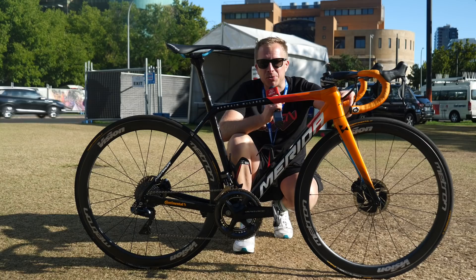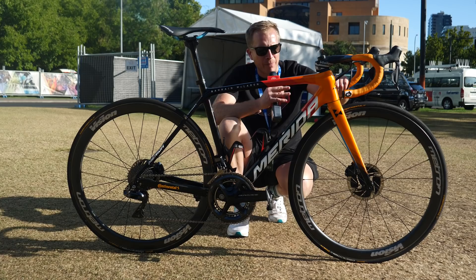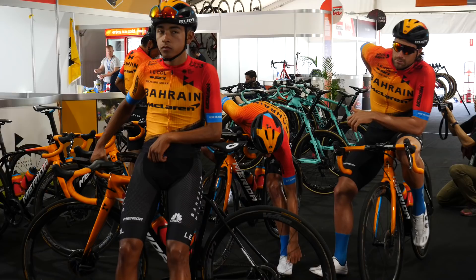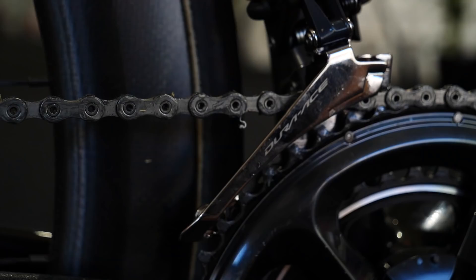The 2020 bikes of Bahrain McLaren, formerly known as Bahrain Merida, look superb. I just love the color scheme. At first many of us had slight raised eyebrows, but I think they've carried it off on a bike design to make it look super, in my honest opinion. The blue colorway is apparently a spark of inspiration, and they've carried it all the way through from the jersey sleeve, through to the inside of the forks, and also some detailing on the saddle rails. Of course, it's decked out with a full Shimano Dura-Ace Di2 disc groupset.